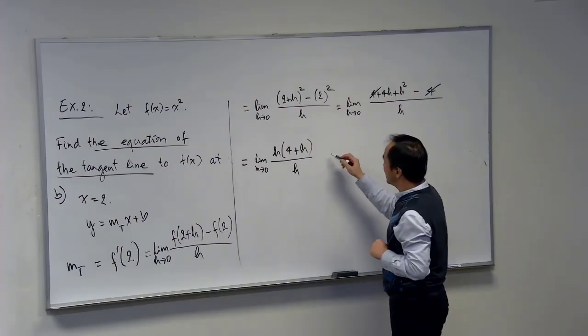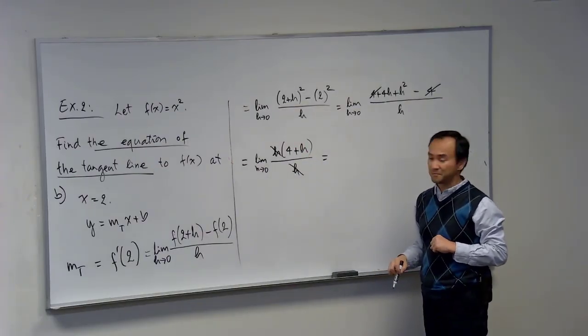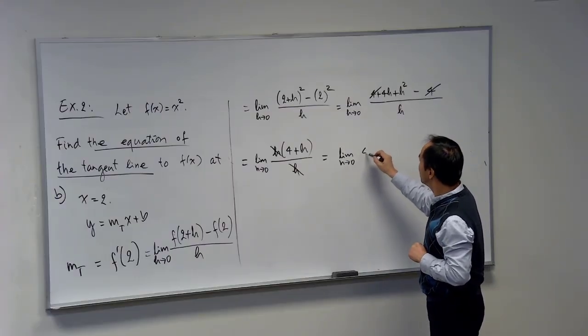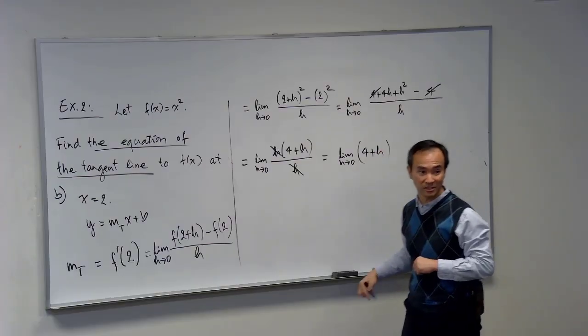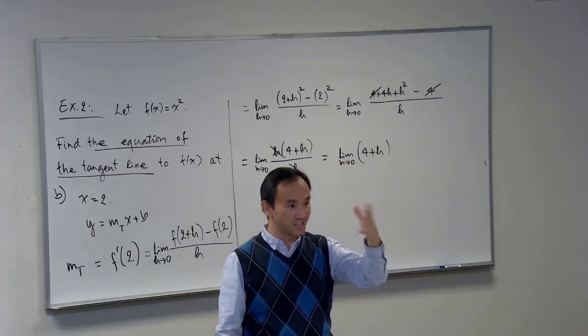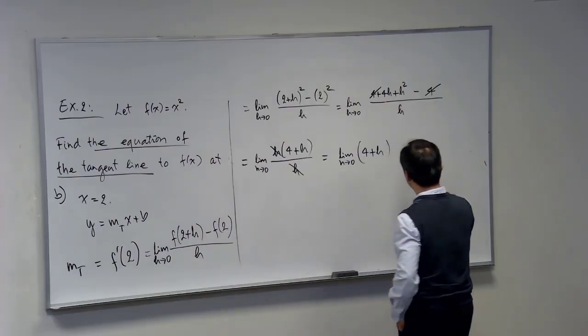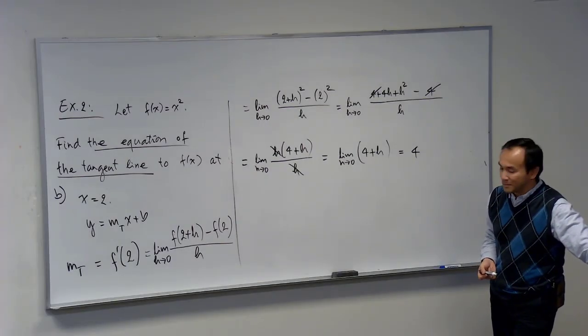So that means now I can cancel the h common factor from both numerator and denominator, and that gives me the limit as h goes to 0 of 4 plus h, and this is where we can safely find the limit without worrying about having a 0 limit in the denominator, or we can work just like we're substituting it in. And so now the final answer comes out being 4 for this limit. Okay, the answer to that limit problem is a 4.